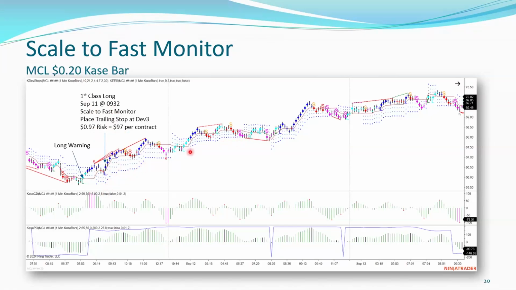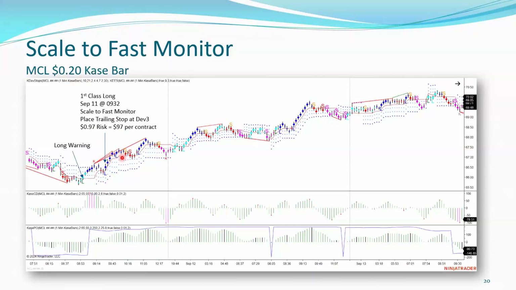Now this goes out a little bit further on this chart, but you can see that we had divergences that would have gotten us out of this long trade, right? We would have had a short trade here that didn't work out very well. We'd have had another long trade that we rode up, but then we hit Dev 3. So we have a lot of little whipsaws in here going back and forth on the 20-cent chart. Well, the same with the timing chart to the fast monitor. As I'm monitoring the fast monitor for an exit, if I get an exit signal, I get out, I drop back down to my timing chart, I start the process over again.